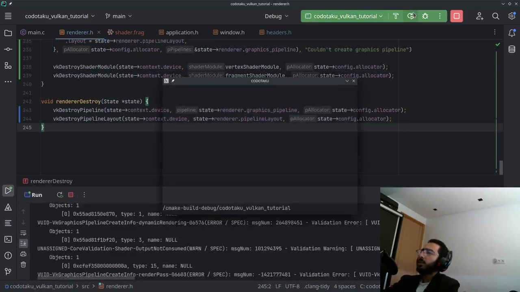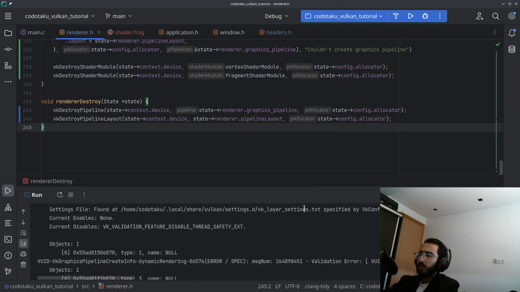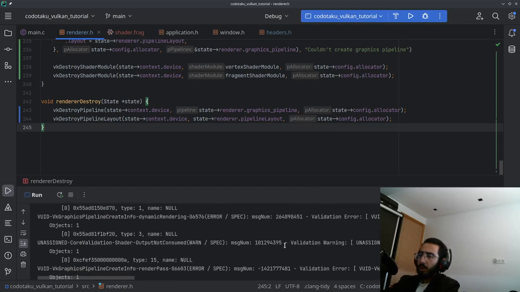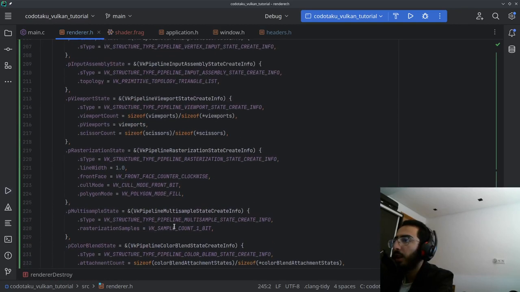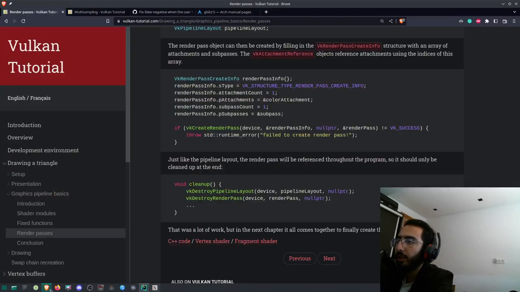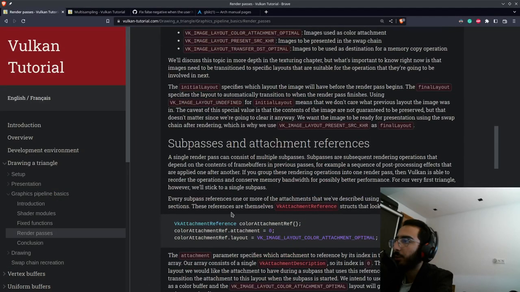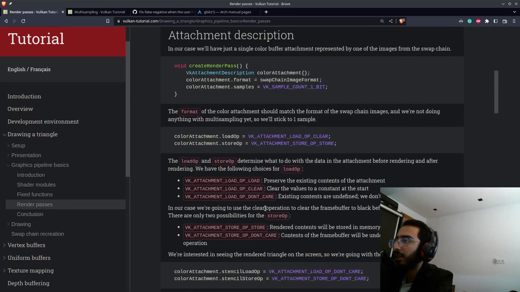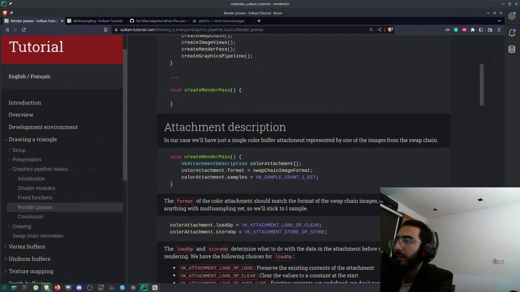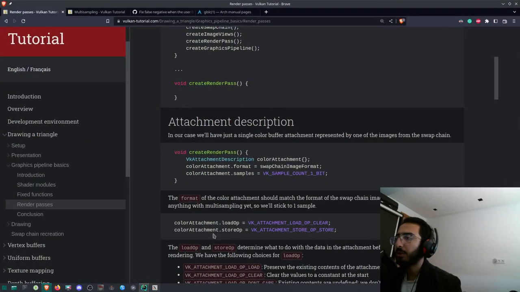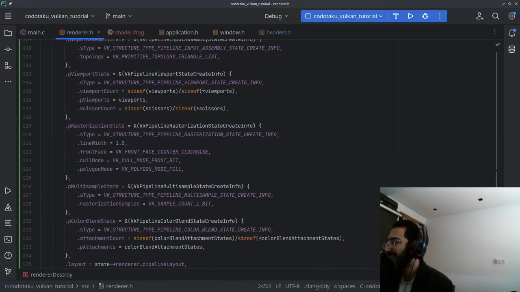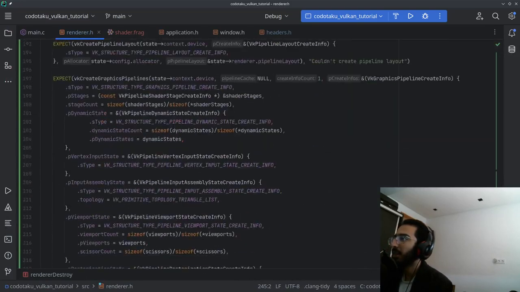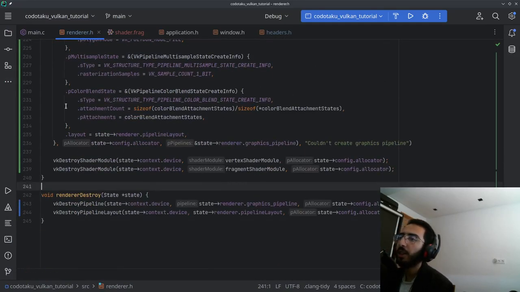Alrighty, so there we go. Now we pretty much just need the render pass. This is why we have this kind of error, that it couldn't create graphics pipeline. I think I'm just going to leave it for the next video because I'm probably not going to give it its right explanation now. So yeah, the render pass is kind of simple to make as you can see here, but it needs a lot of explanation to understand a render pass. So for now, this is it for this video, I think.